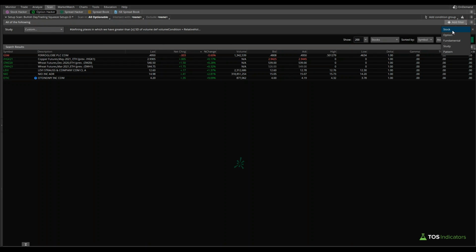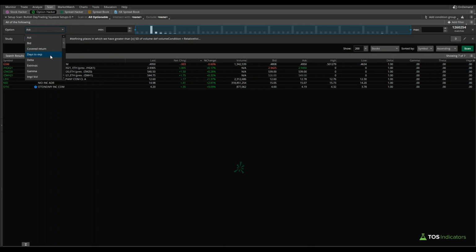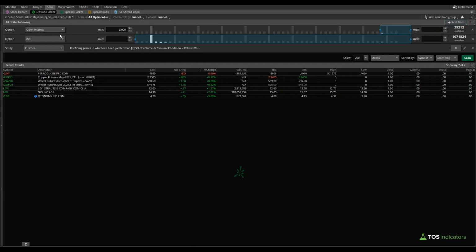Now, before we run the scan again, let's add in some options filters as well. So if we click add filter, we click option. We'll start by adding open interest. So if I can find that, open interest. We like to see, let's say, open interest above at least, we'll say 3,000 contracts. So we don't really have to worry that much about liquidity and wide bid-ask spreads. We can also add in one more options filter here with volume. And we can start to say maybe your volume is 300, perhaps, maybe a tenth of the volume. This is all just guess and check, right?